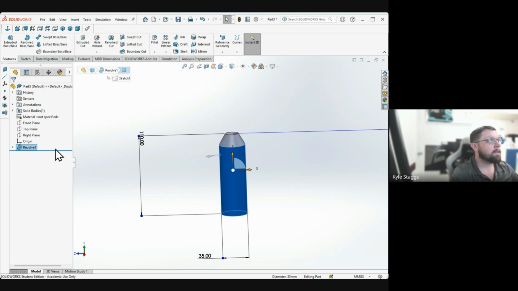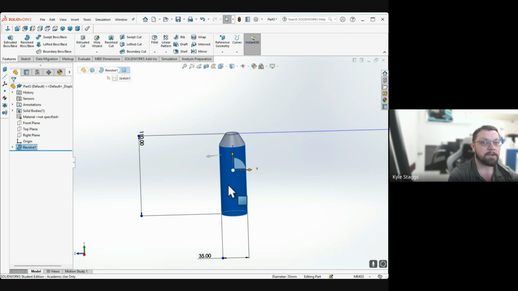Having said that, we've got a couple other things that we'll want to do. Any questions on this kind of simple revolved cylinder or something like this? You guys feeling like that's pretty straightforward? Okay, it should be. It's always easier for me to do it on the board. When you go to do it yourself, sometimes you can go, wait a minute, this is not as advertised. All right, so that's a simple revolve.